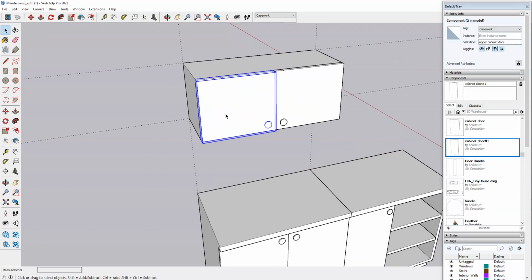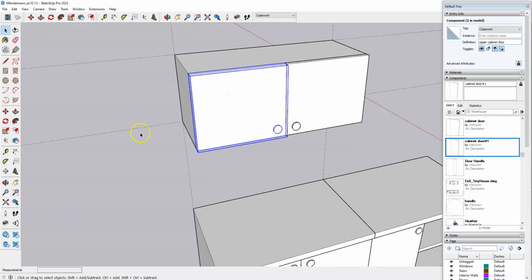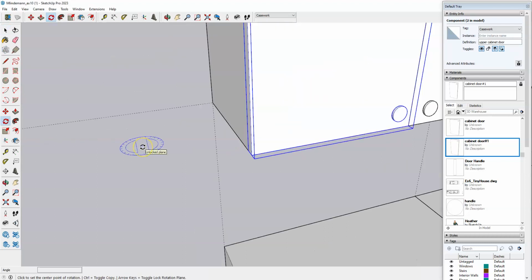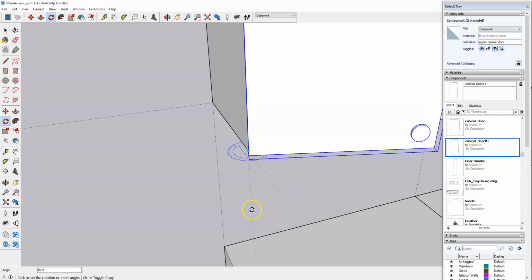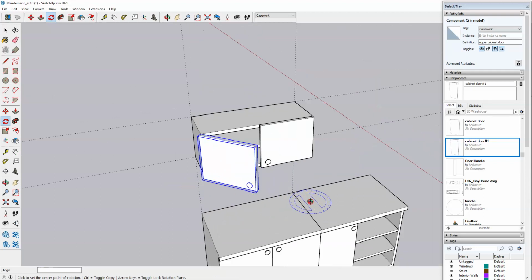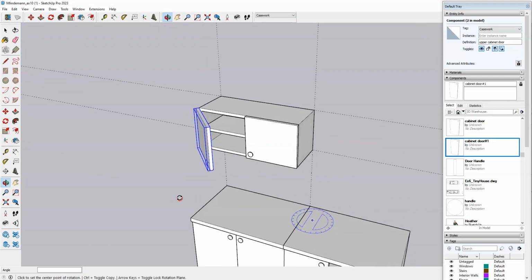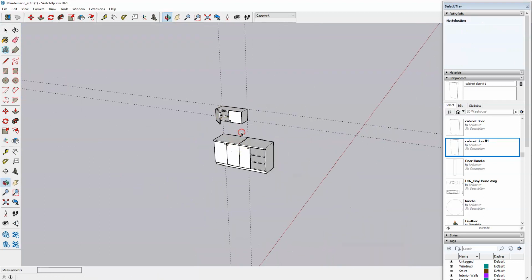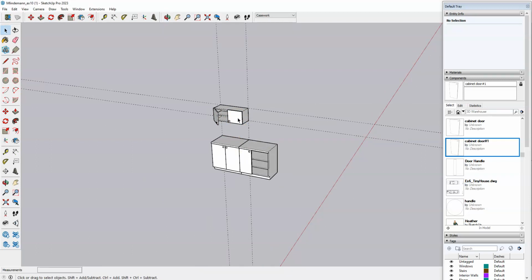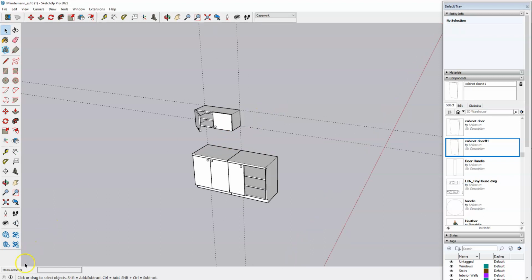And like we learned, if you wanted to rotate this guy open, grab your rotate tool or hit Q. I'm going to hit shift so that it stays on the blue axis here. And grab my corner of my upper cabinet door. Start to bring it out, and then maybe I'll open it 45 degrees. There it is. Alright, I think this is where I will leave you to start designing your own casework. Are there any questions?